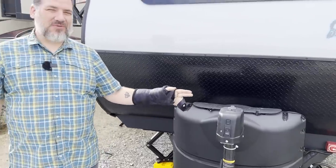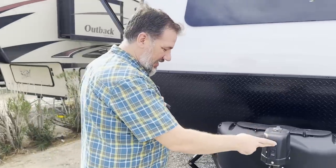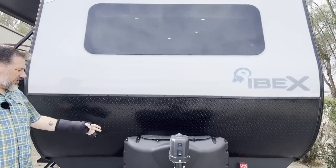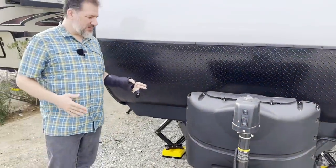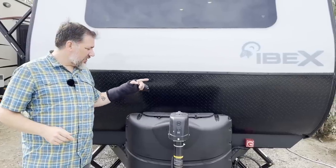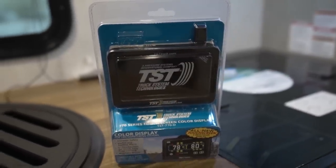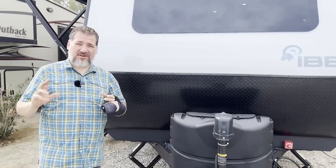Let's start here in the front. We've got a power tongue jack, which is one of the few power things that you actually do want — it is not fun to crank these manually, though you can. It does have a light on it as well. Two 20-pound propane tanks — a lot of the smaller ones come with one, this comes with two. There's a battery tray right behind there. We're actually going to be replacing the battery with our lithium batteries from our fifth wheel. We've got a battery disconnect on the outside, which is nice to turn on when you arrive at a campsite. That yellow thing there is a sensor for the tire pressure monitoring system — it comes manufacturer-installed inside the tire, not the screw-on cap kind, and it comes with the monitor for your truck.